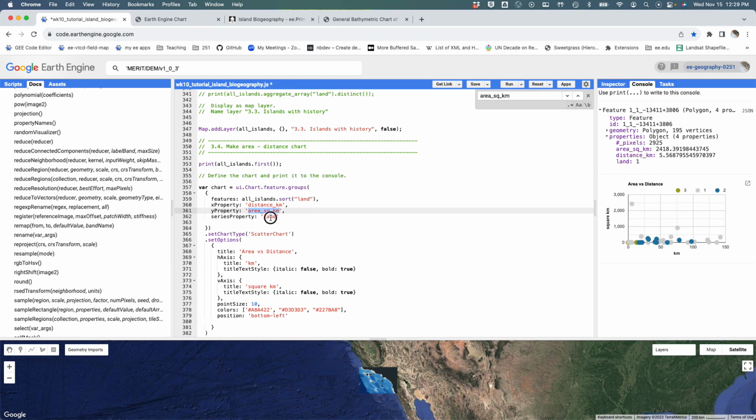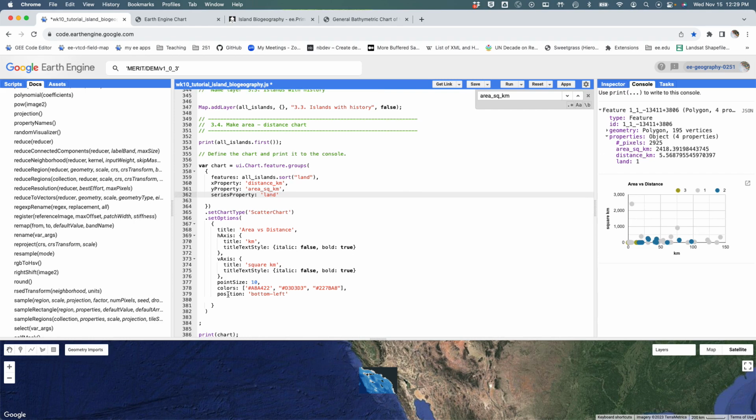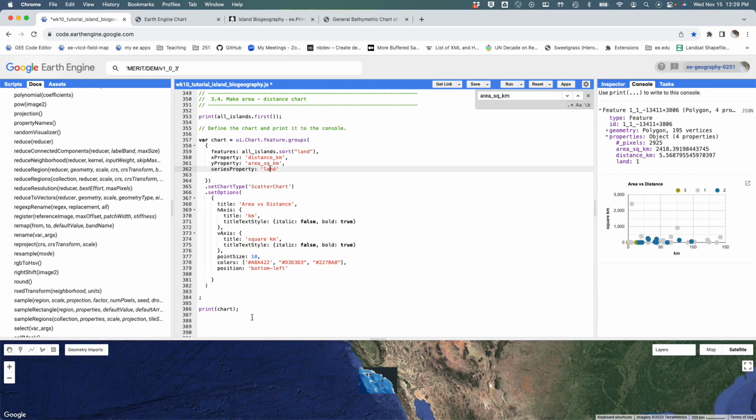And the land series properties, land, we've talked about that. That's how you're getting these different color codes to represent the different historical classes. The rest of this should work pretty clearly as long as you just have 1, 2, and 3, as long as that last little check I did with the aggregate array, as long as you just have 3 values here and you have 3 colors, it should work fine, and it should print it out.